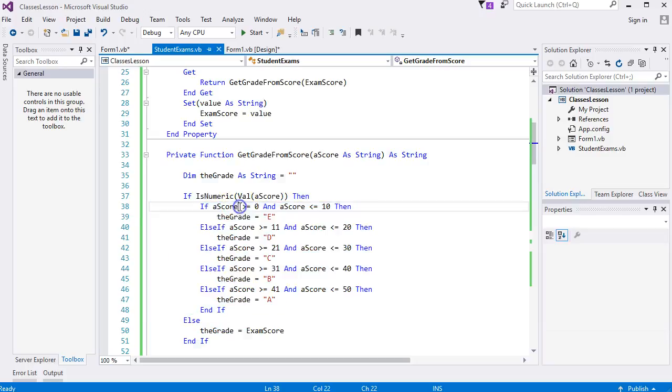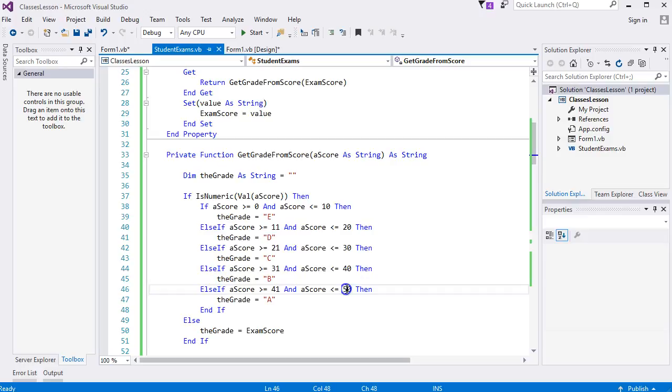And I'm saying if a score is greater than or equal to 0 and a score is less than or equal to 10, then the grade is an E. And I've got lots of else if statements. I'm just doing the same thing but with different values. 11 and 20, between 21 and 30. I just went up to the maximum score of 50.